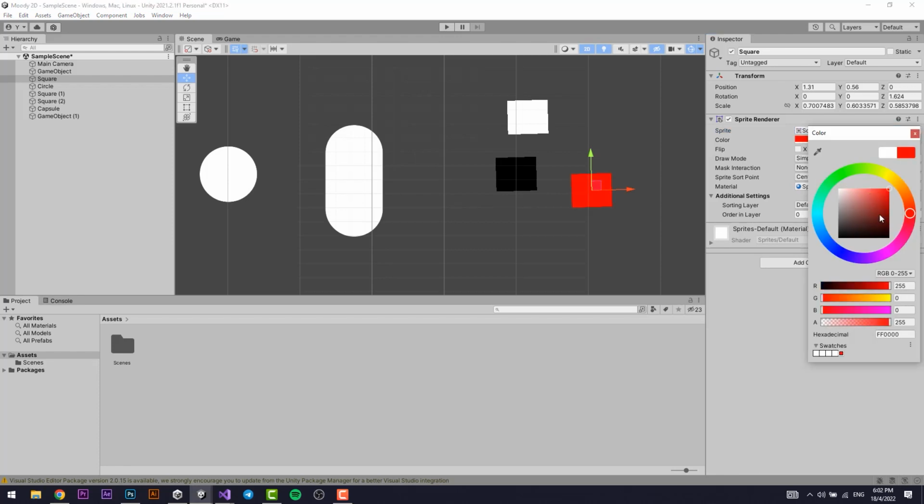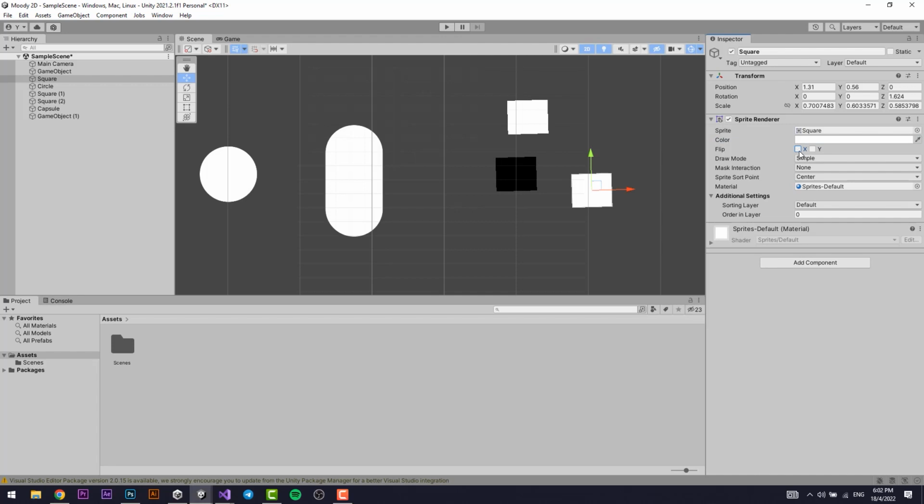This is the color of our sprite, so you can actually change this. This is to flip it on the X-axis or on the Y-axis. Currently, it doesn't make any sense because it's a square. So if you flip it on the Y-axis, it's still going to stay the same. But if we have an actual sprite with actual drawings and features, it'll look different. Basically, these two settings determine which sprite is showing on top of which.